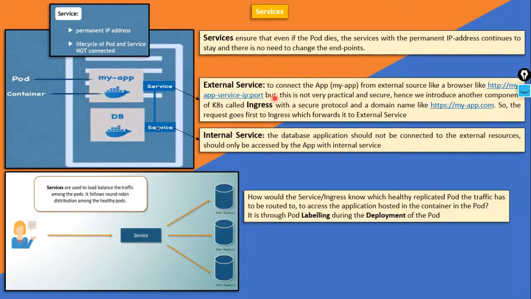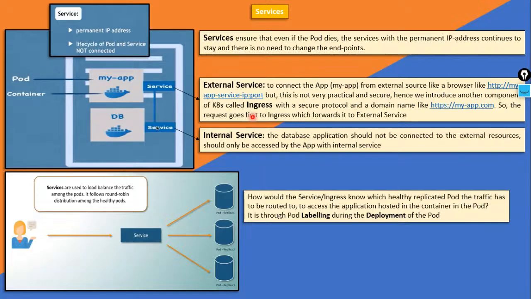There are 2 types of services. One is the external service, and the other is the internal service. Now, did I mention? Okay. We will come to this ingress.